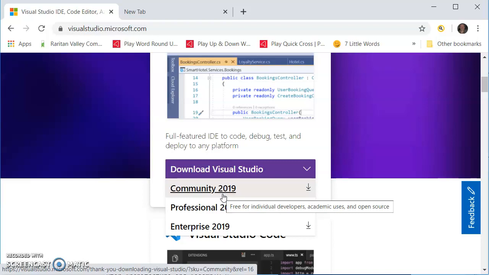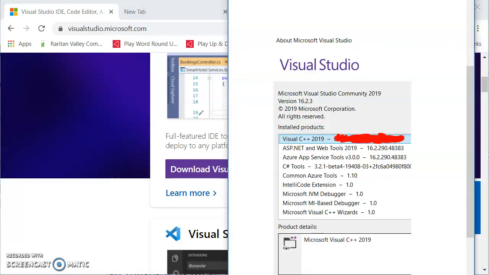When you're doing the installation, you want to make sure that you enable the Microsoft Visual C++ 2019 on the install. During the install, you'll get to a page right before the final installation. It will ask you to verify what's there. You may actually have to drill down a couple levels to see the languages that were selected, but you do want to make sure that the Visual C++ is selected.